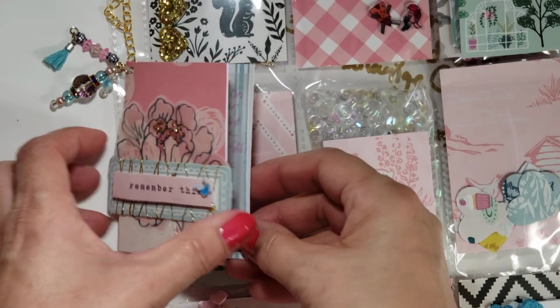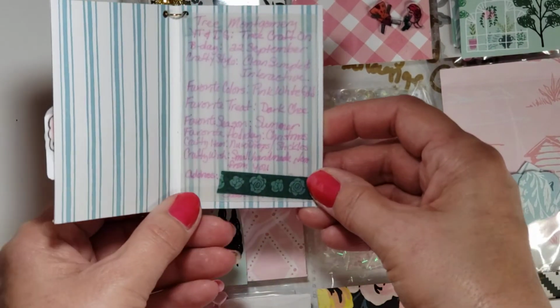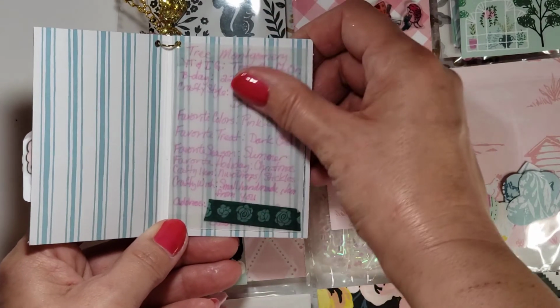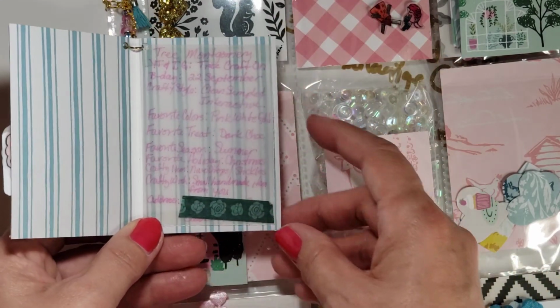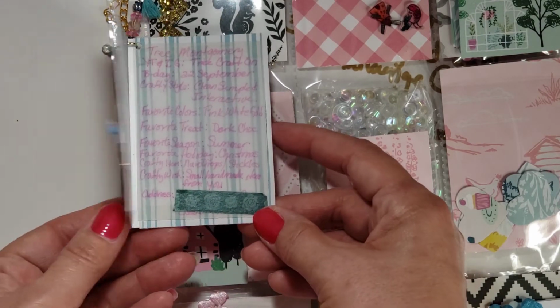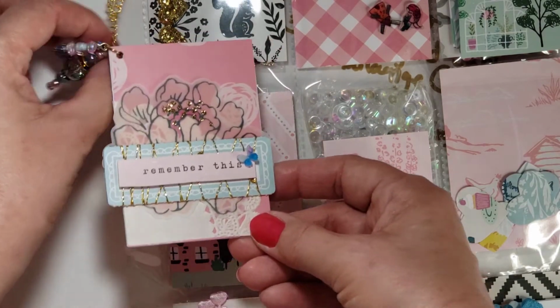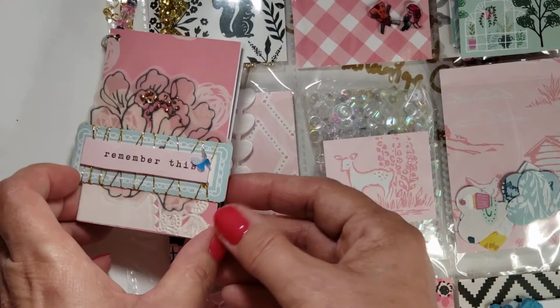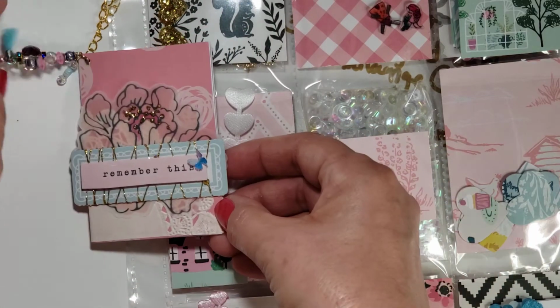When you open it up, I thought about putting a pop out in here, but I'm really running out of time, and I just wrote my information on vellum. Unfortunately, you can't really see it too well. I did cover my address with washi tape. Please do that, ladies. You never know. Accidents happen. Not that anyone intends to, but they just kind of open it up and go, ooh, there's their address. You know what I mean?